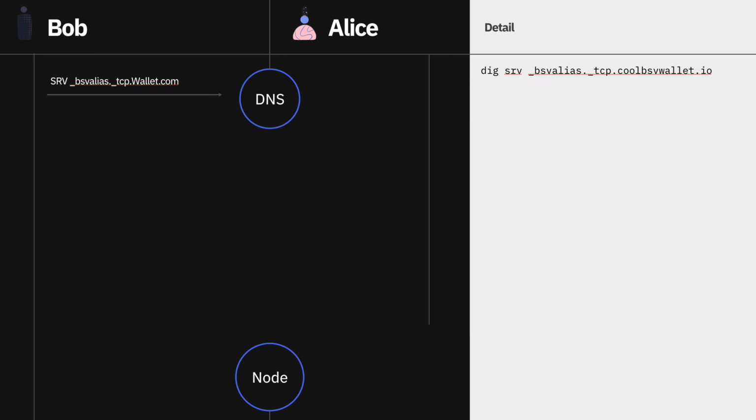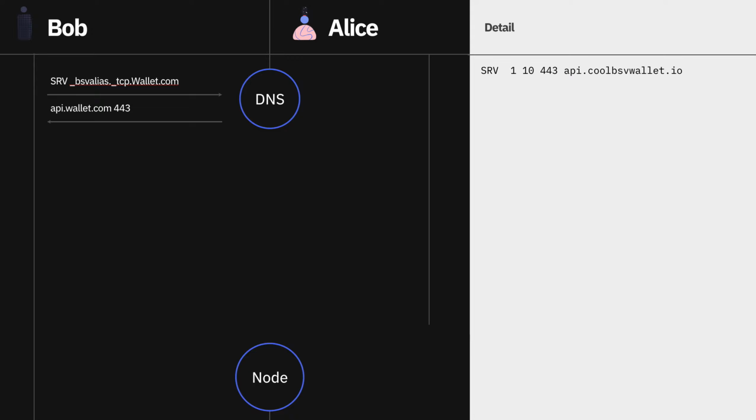All right, so first of all, Bob needs to look up an SRV record on the domain name for Alice. An SRV record is a way of basically having a service that is described in a very primitive way by giving a different domain name to look up, sort of where to start doing things. The idea of using an SRV record is to allow someone to have a domain name that they then use a third-party Paymail host with. So if you have yourdomainname.com, you can use, for instance, MoneyButton as your Paymail host while still owning your own domain name. And SRV records are a way to allow us to do that.